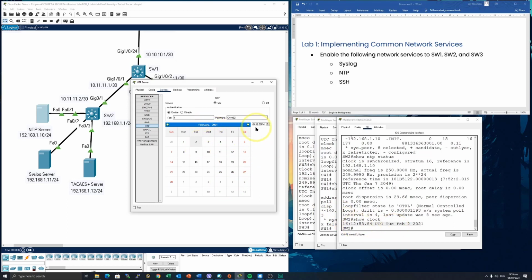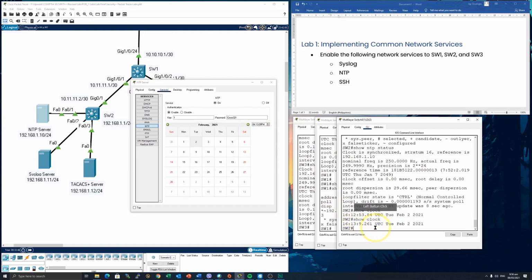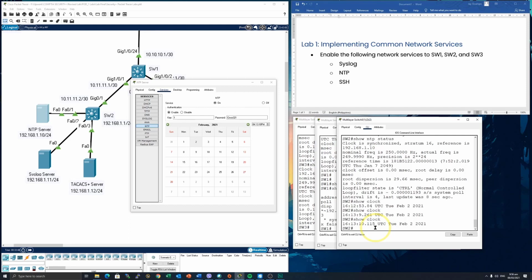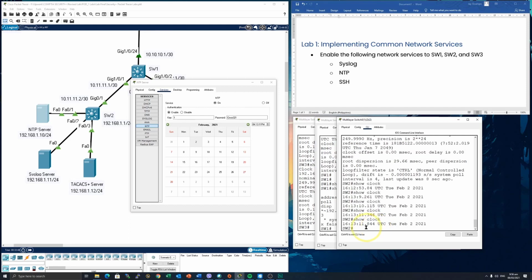Feb 2, it's showing 4:12, but this is showing military time, which is 16. 16 is actually 4 as well. 4:13 or 4:12, there's just a couple of seconds lag. 16:13:10, oh yeah, it's just the same. So it's actually the same as what we have in the NTP server. All right, so great, this is all working.